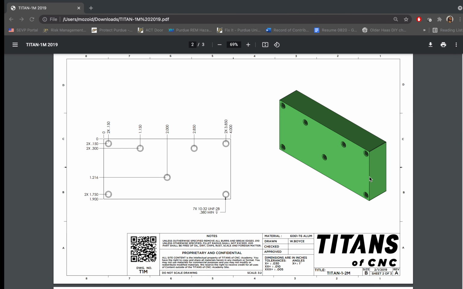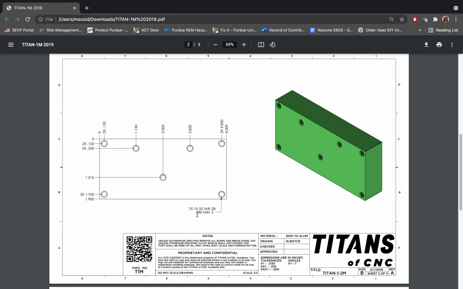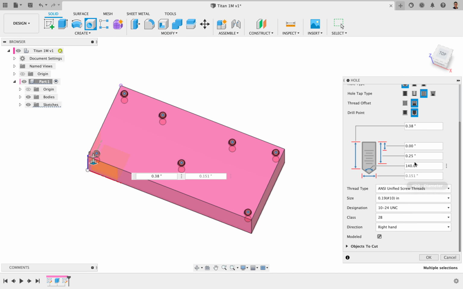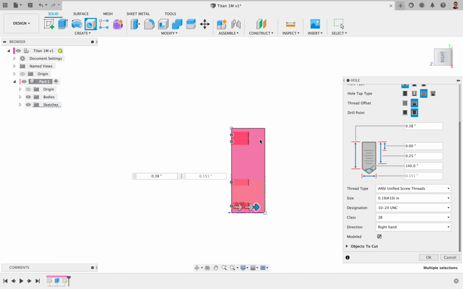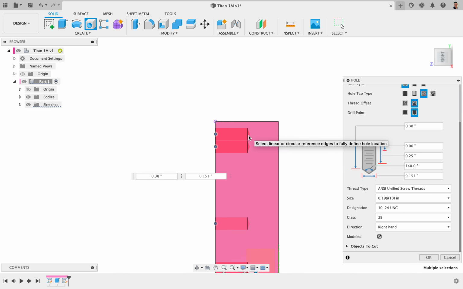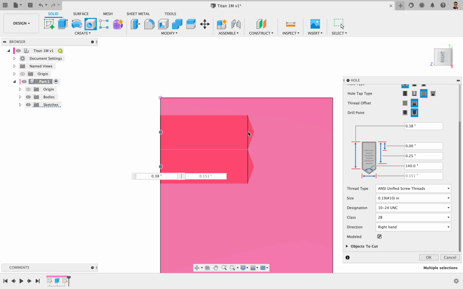Now if we come back here, it says 0.38 minimum. So we need to make sure we go at least that deep. So this value right here is 0.38. So that's already taken care of. Now when it comes to the tapping, if you have a 0.38 deep hole and it's not going all the way through, you can't tap all the way to the bottom. The tap will physically break if you try to tap all the way to the bottom. So you're going to tap a little bit of the way there. You don't have to go all the way to the bottom. So I'm just going to go for 0.2.